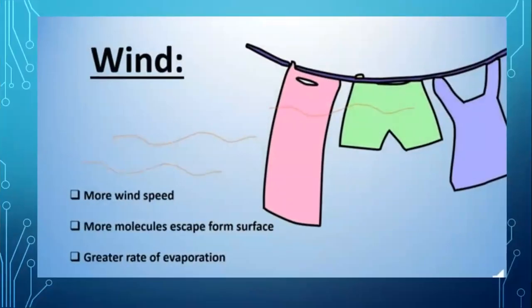Wind. Wind has a direct relation with evaporation. As wind speed increases, more molecules can be evaporated, and that saturated wind carries away the water vapors, and new air comes in contact with this water surface, and new molecules can easily absorb the evaporating molecules. Hence, the rate of evaporation increases.